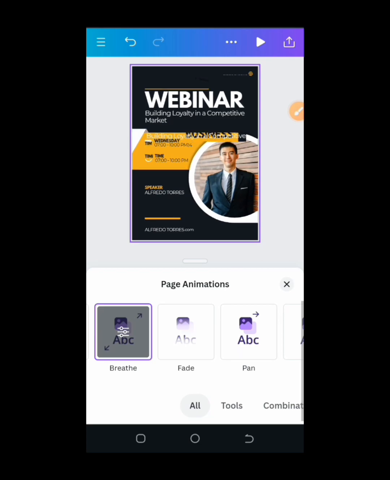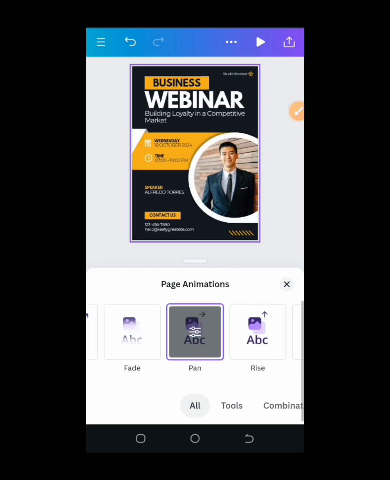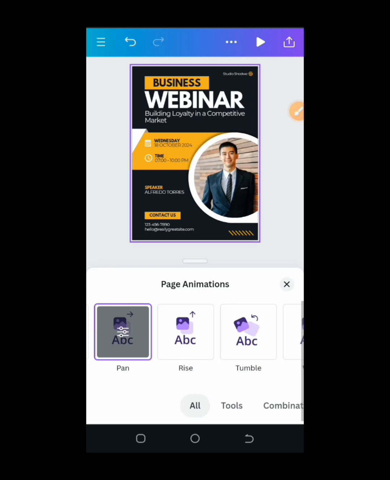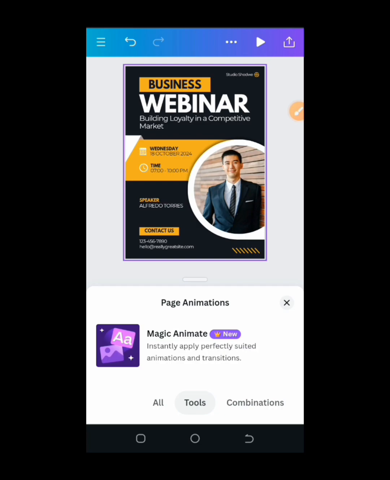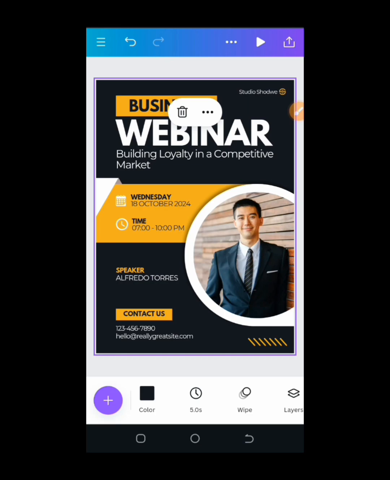We also have fade. We also have ABC. You can only make use of this if what you are designing is in presentation form, or if it's in video form. So that is it. You also have tools that you can use. This one is in the pro version. Then the next is timer. So any animation that you choose will be here.